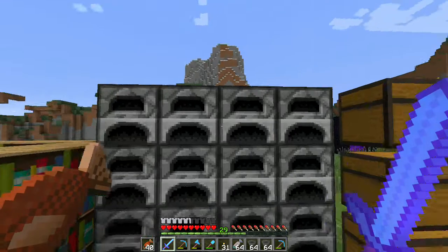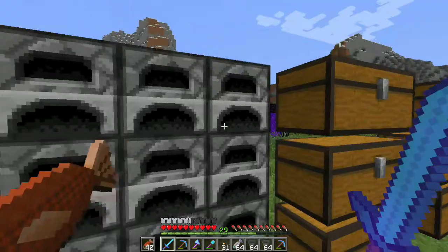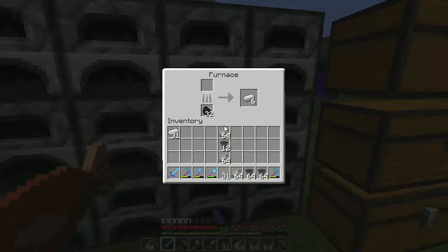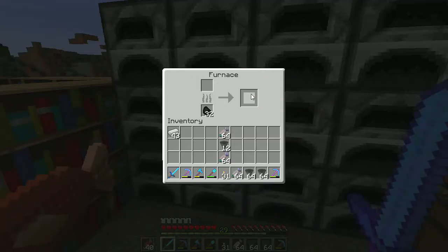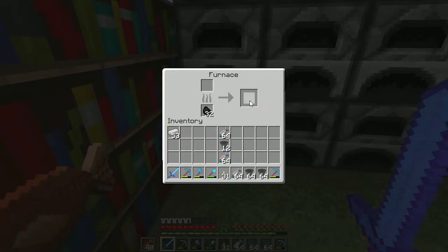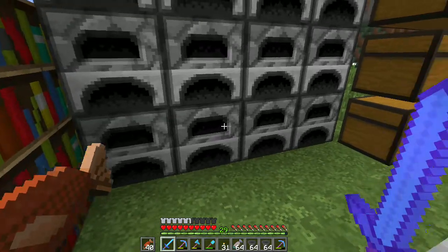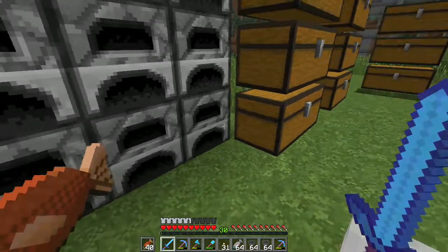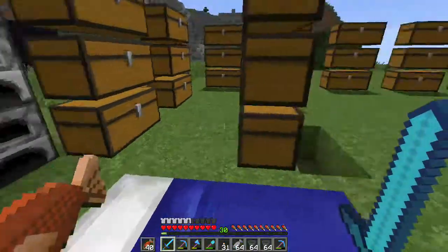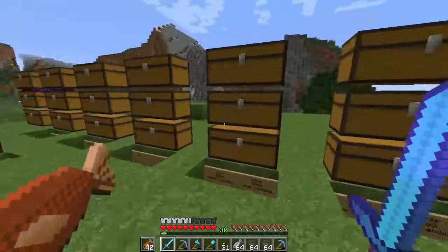There we go. Anyway, I think I've got a few more hoppers than this. I found 19 hoppers at the old base as well, which is useful. But the fact that I need this many hoppers, and I thought I would have gotten a lot more hoppers than I did, it's a little embarrassing.